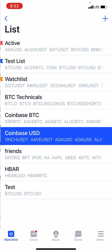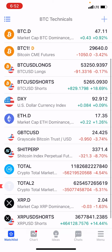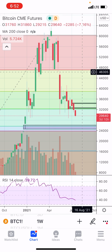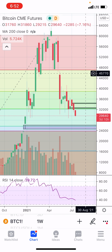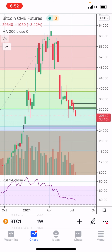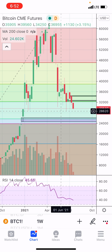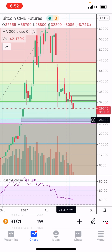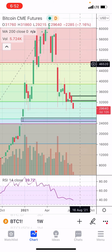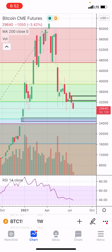And that would make a lot of sense as well, because if you go back to the technical chart, on the Bitcoin CME futures chart, we do have this massive gap from 45 up. We have this massive gap right here, right? So that has not been filled. We have this gap down here, so I would not be surprised to come down here, hit the 25,000 region, come up here, retest and cover this gap. And then from there, who knows? Honestly, who knows at that point?